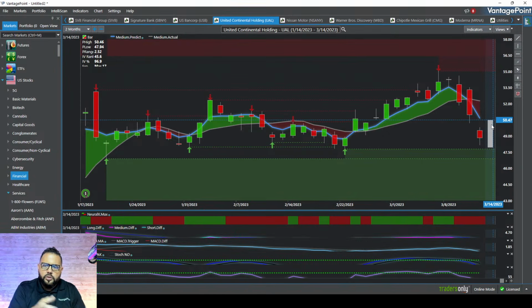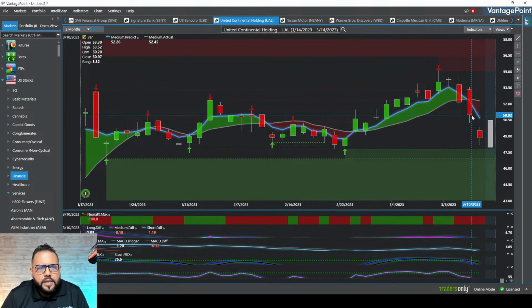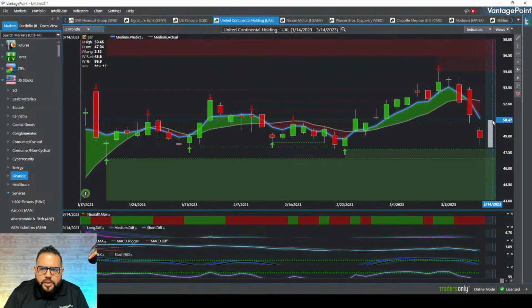I don't know about the tool you use, but I use this as a tool to help me understand strike prices, if you will, or where a good strike price could be where I can save on my premium. If your trade plan says you can buy an out of the money put, and remember, you're the one that makes your trade plan based on your risk tolerances, not me. But if the close on this day was $50.97, and the predicted high is saying this thing could go as high as 50.47, and you can see it could go as low as, in this case, predicted low 47.94.